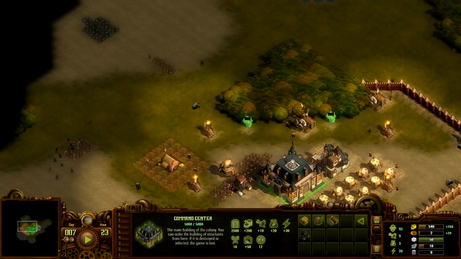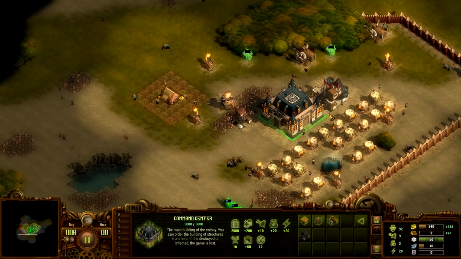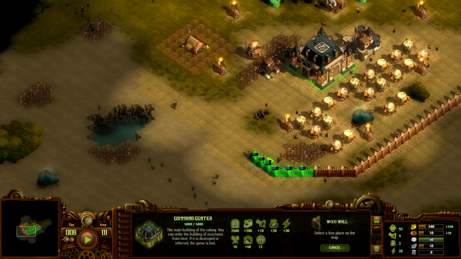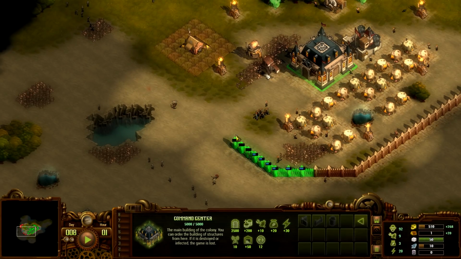I think if I can get another one up, that's not bad. Power-wise, we're still good. We have that mill. And the wall is coming together.